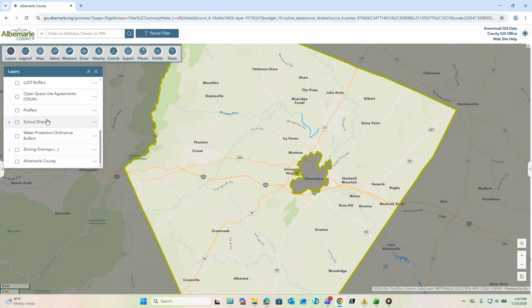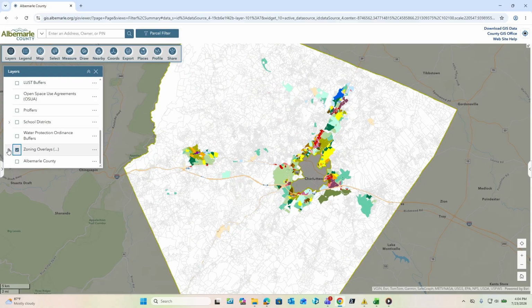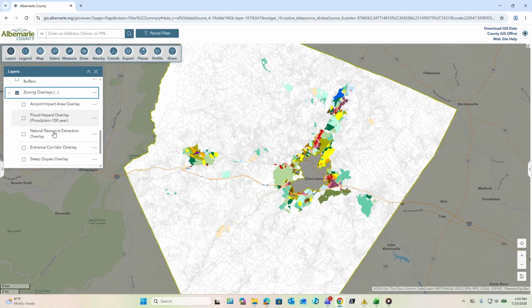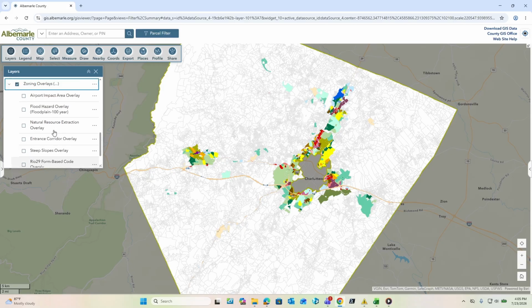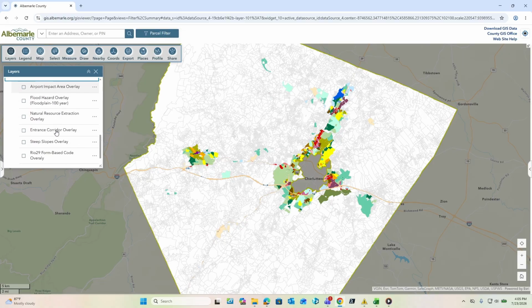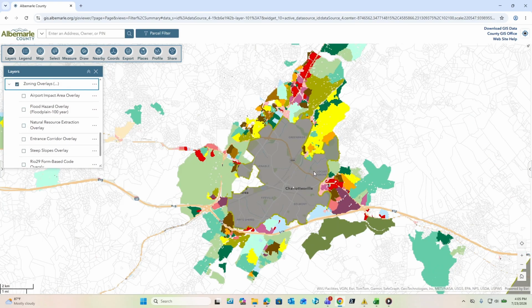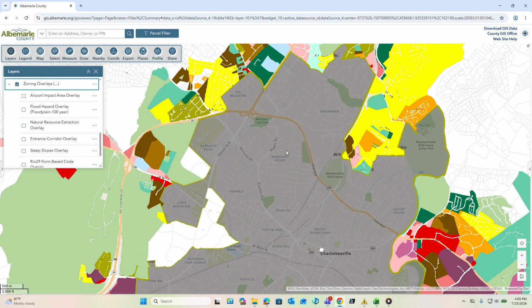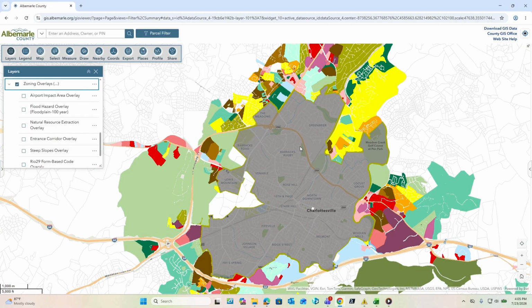Previous iterations of this, you would have a number of layers that may not be of interest to everybody. Two examples of this were the zoning overlays. We've collapsed that so that there's a number of things that might be related to zoning being checked, but none of these in this submenu will show up until you check the large top box there, right? So in order to make it a little bit cleaner, that starts off being collapsed, but know that anything that has that type of symbol, there might be other layers sorted or placed under that subheading.